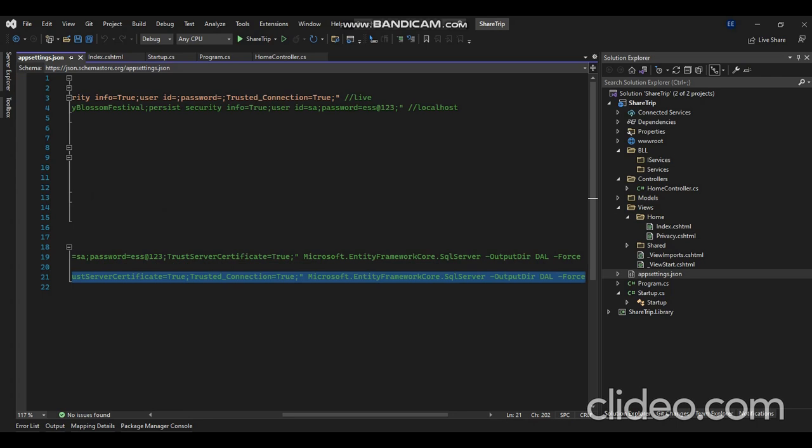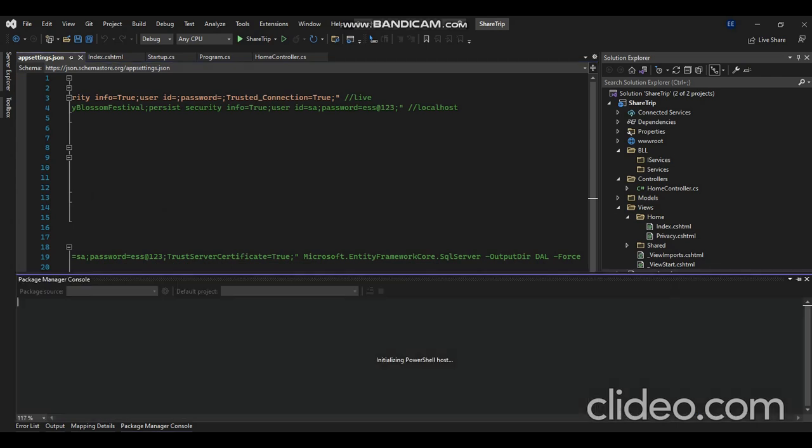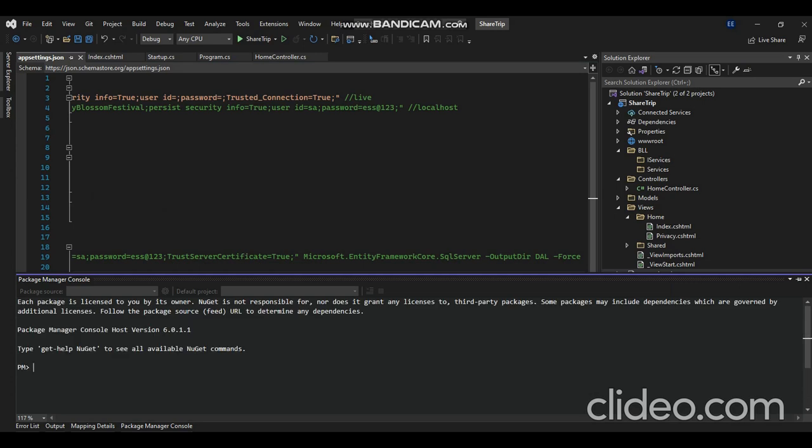First we need to copy this one. Then we go to our Package Manager Console. We need to select the project. If there are multiple projects, we need to select one. By default the first one, the main project, is selected, but if you want to connect the database into a different library project, you can do it.